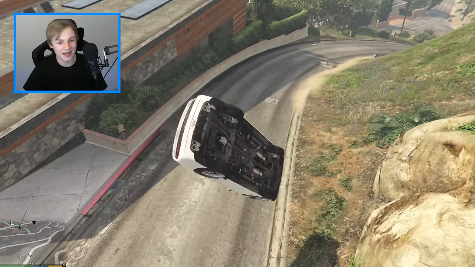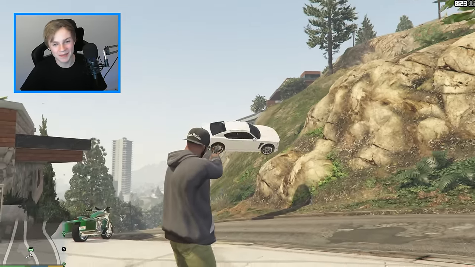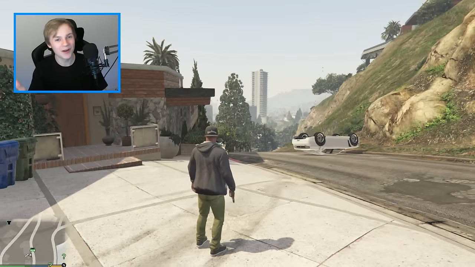Okay, I can't even get out of this. I can't get out of my car. I'm stuck in the car. As you can see, that's my car pretty much there, just floating in space. So let's see what happens if we enable normal gravity. There we go. This is gonna be amazing. I can't wait to get into this, guys.